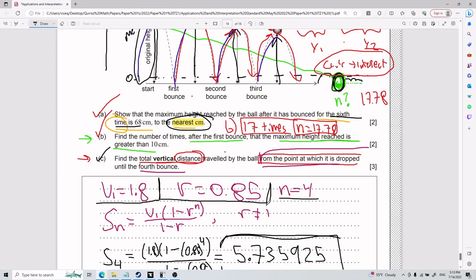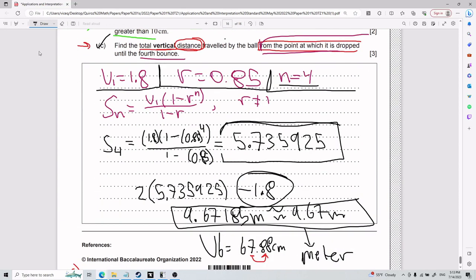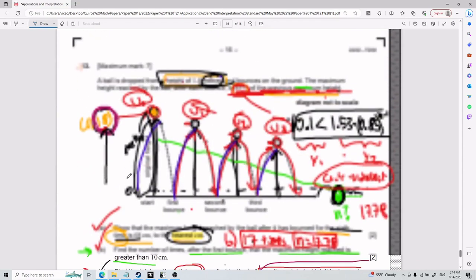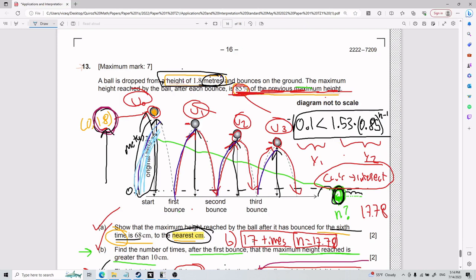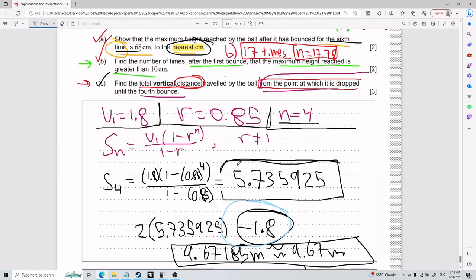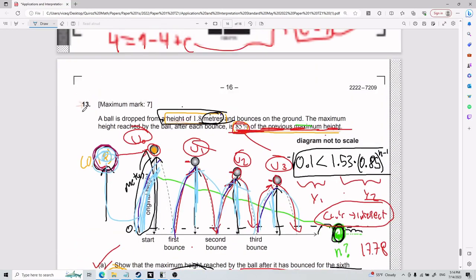Take a minute. Really try to absorb it. Have clear why you subtracted 1.8. I'm just going to explain it one more time. This 1.8 gets deleted. Because the sum formula is adding this guy here. So, you have to subtract it. It's 1.8. You have to subtract it. And you have to multiply it by 2. Because the sum formula is only adding this height here. When in fact you need to add when it goes up, when it goes down, when it goes up, when it goes down. If you use it only once, you're adding only if it goes up or only if it goes down. But you need both. So that actually concludes this paper. That is for number 13. And yeah. I hope it helped.